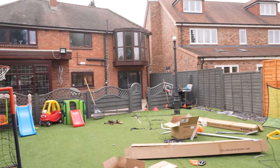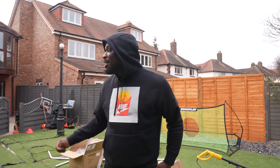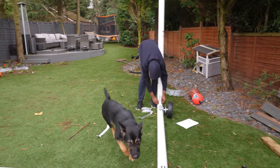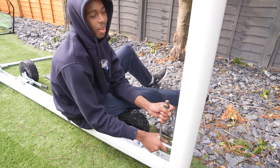So, Connor has ripped up that grass there as well. Look, that's got to be sorted out. I can see in the background over there, look what she's done. She's ripped up all that. So, we're going to have to get somebody out to fix that, or it's going to look absolutely a mess. Look, Connor, that's naughty, that is. You ripped up the grass and the net. You're going to be banned from coming on here as soon as this goes up, because you ain't ripping that net again. She ripped the net on the last one. She rips the net, she destroys the net, man.